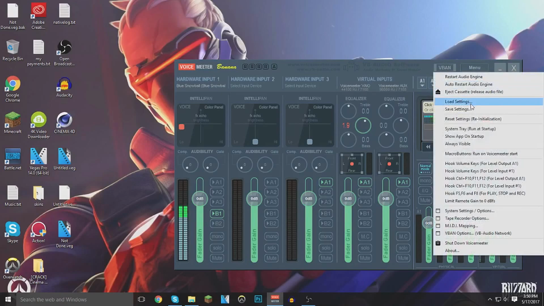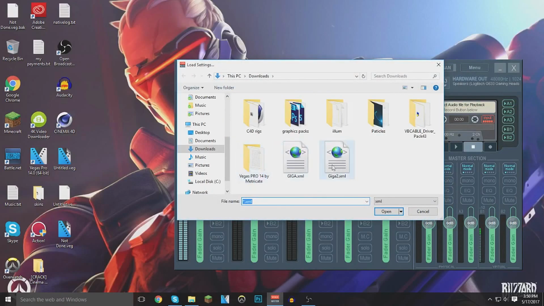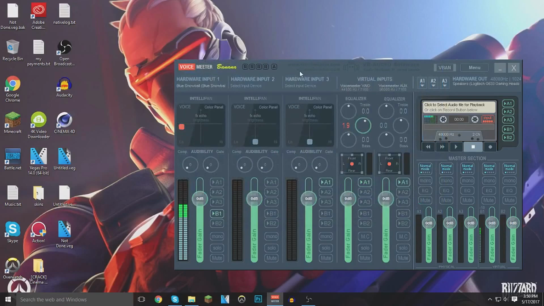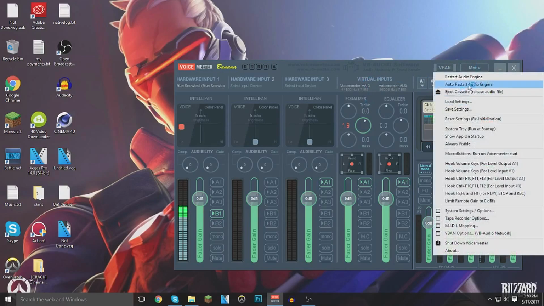And the cool thing about this program is you can load settings and save your own presets. So here are my 2 presets. They're obviously a bit different because mic quality wise, I'm just playing around with a lot of mic quality, and if I don't like the preset or setting, then I'll just go back to my saved preset. So that's something good about this program I really like. You can do all these things, just don't mess around with that.